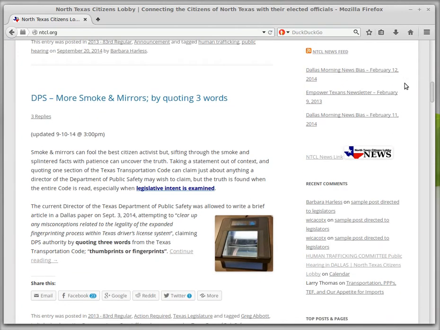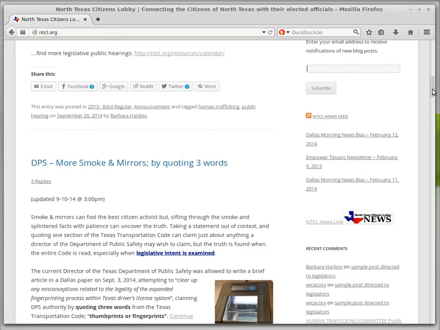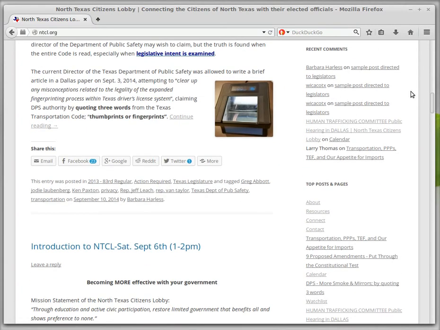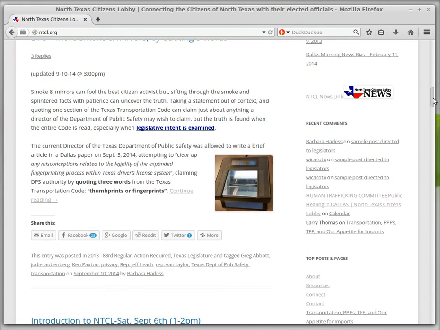Below that is the NTCL news feed and then a news link. These both are a similar situation. What we do is we publish news articles, or we have the capability of publishing news articles, and you can set up a news reader so you automatically get that content, or you can just click on here and it'll take you to the web page. The news articles don't get published to the front page, which is the reason we have those. Recent comments just shows you who has commented on the posts that have been made most recently.